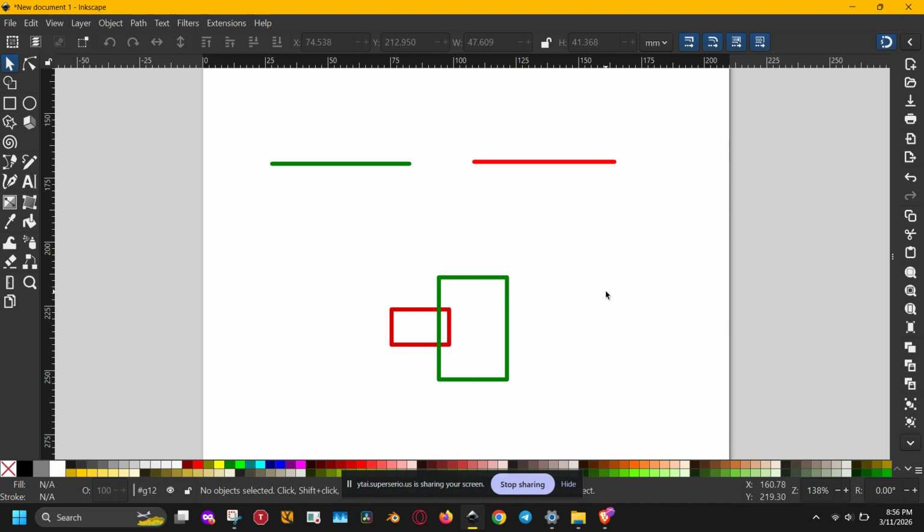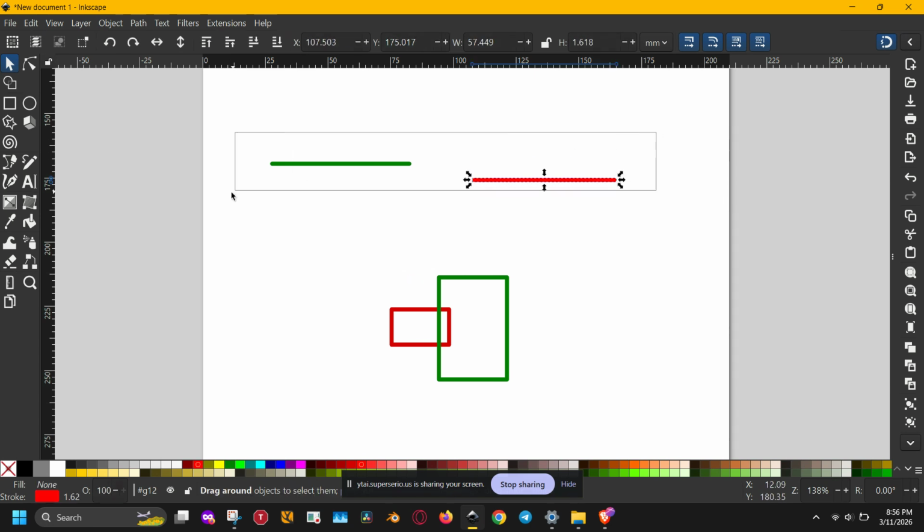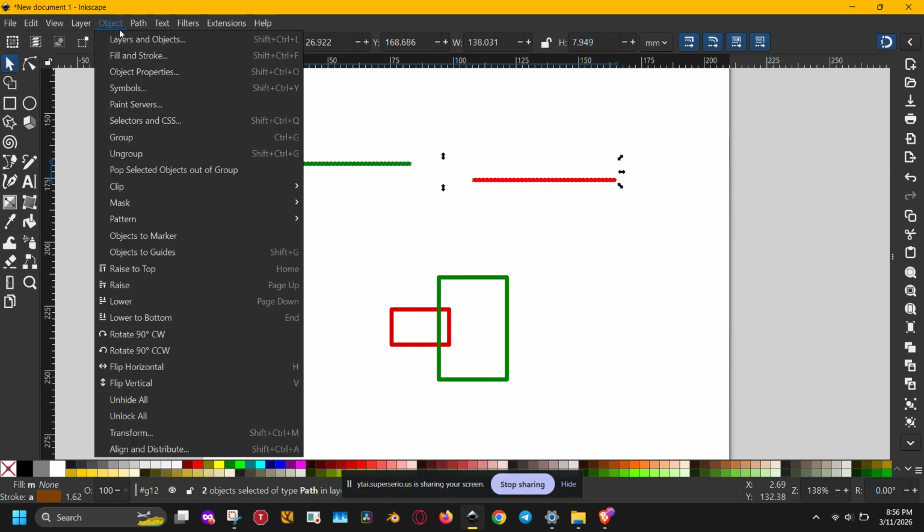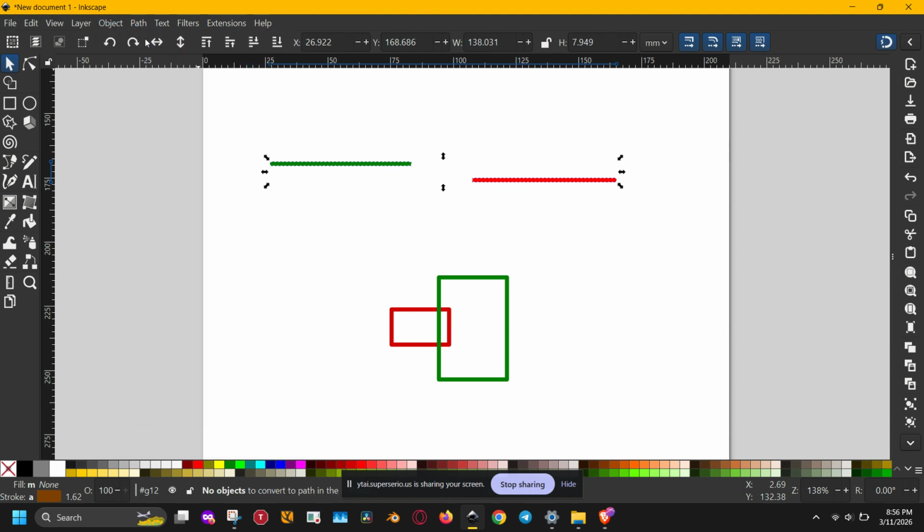Let us get started. First off, you need to prepare your objects. Grab your selection tool by pressing S on your keyboard and select the paths you want to work with. Remember, if your items are still basic shapes like circles or rectangles, they will not react to path commands. You must convert them first by going to the top menu, selecting Path, and choosing Object to Path, or simply press Ctrl-Shift-C. Now, let us look at the three main ways to connect your paths.